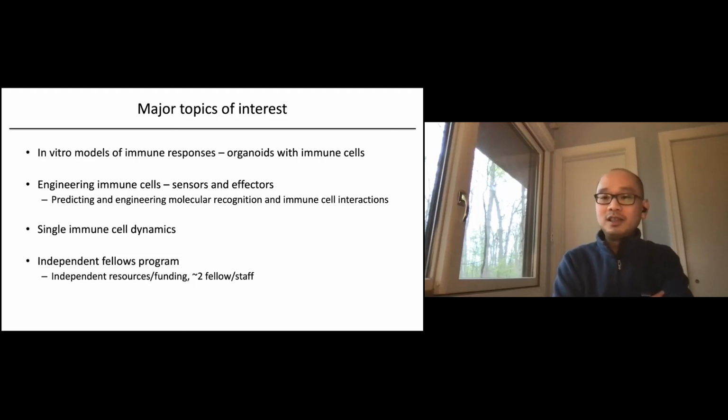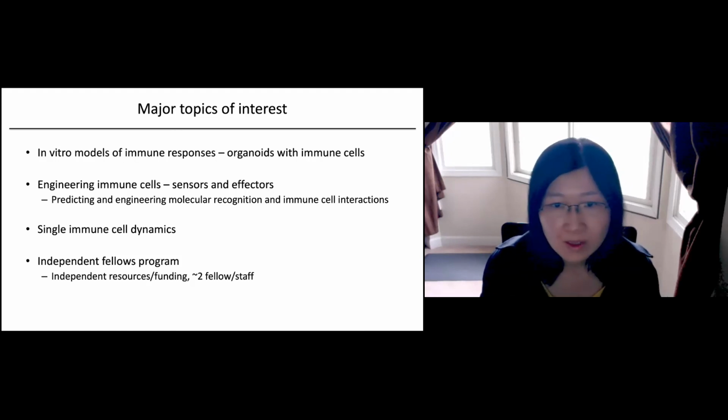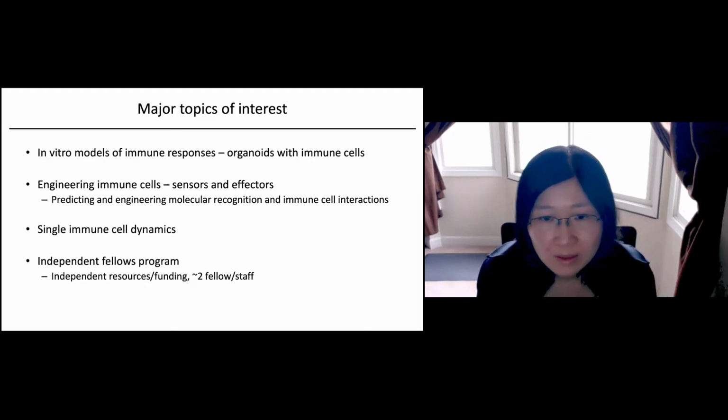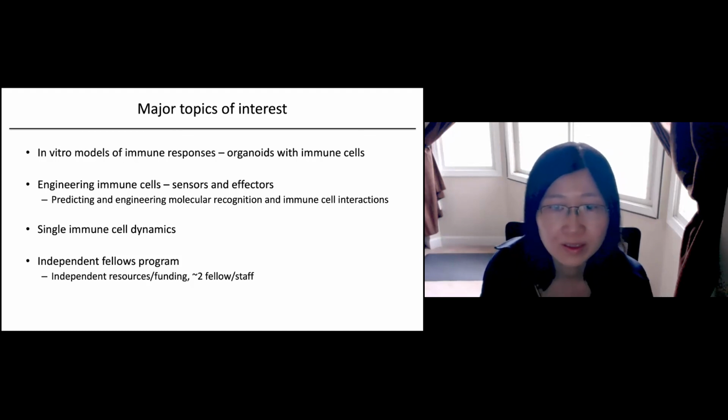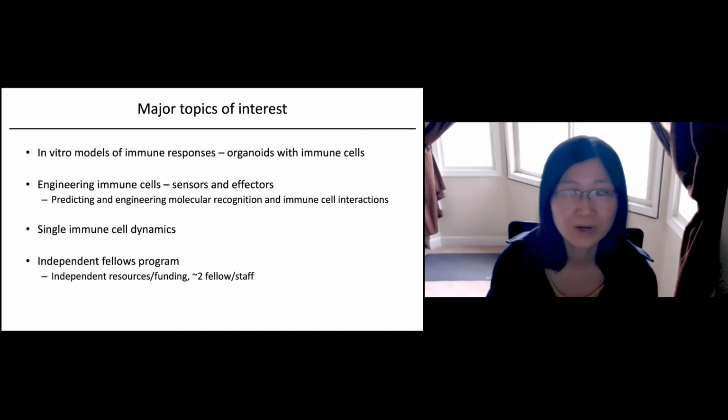So, I saw a question from the chat. It's quite interesting. Have you looked at the childhood immune signatures? When do you think the immune signature set point you identified is established during development?